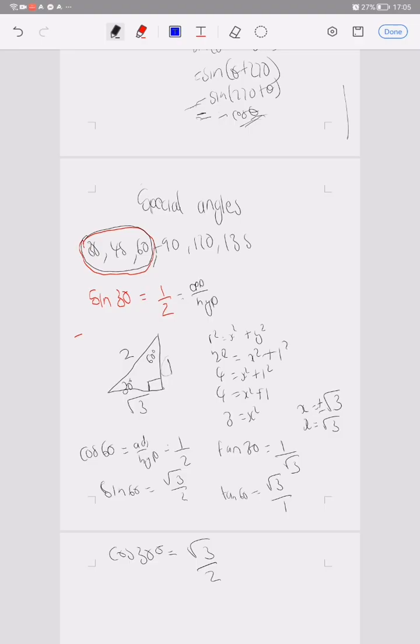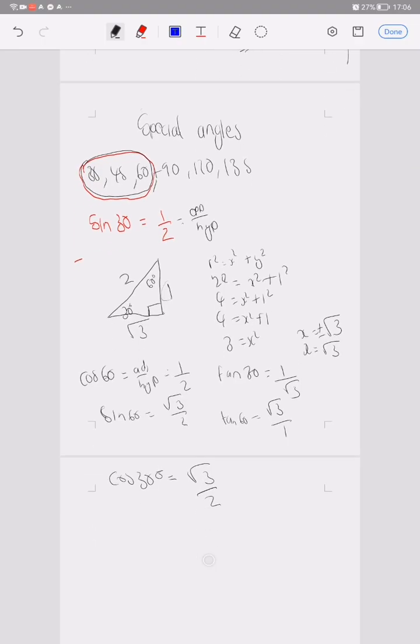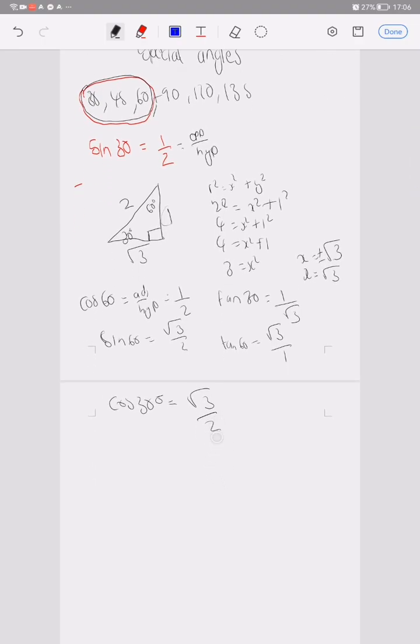So these are the first special angles that you should know, right? If you don't remember them, make sure that you use your triangle method. Then the last one. So why am I saying always use this method, guys? I want to show you something.